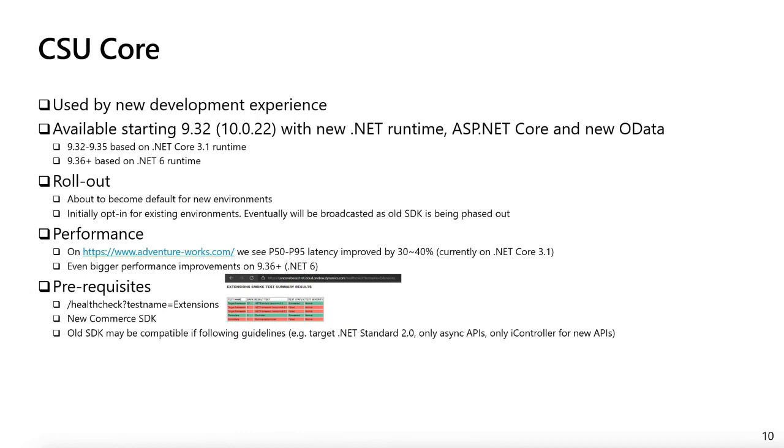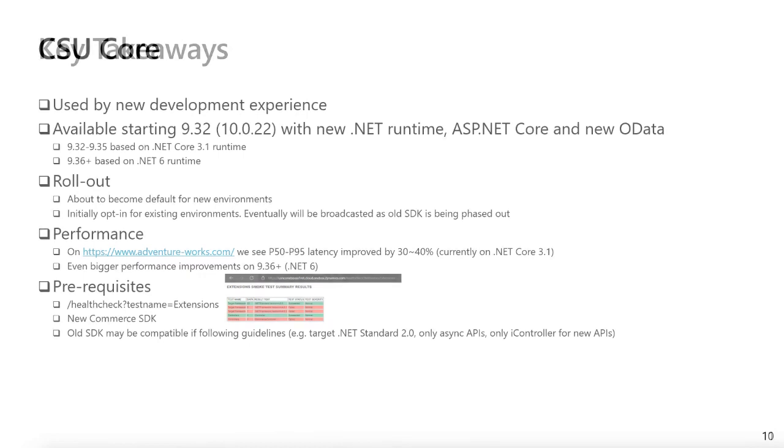But I would encourage you to do so sooner rather than later, because you will have performance benefits from migrating to async APIs, as starting 10.022, all our internal APIs are already async, and all the business logic has been moved to async flows. I believe that's it on my side. If you have questions about CSUCore, please submit them in the Q&A section, and I'll give the microphone back to Luke.